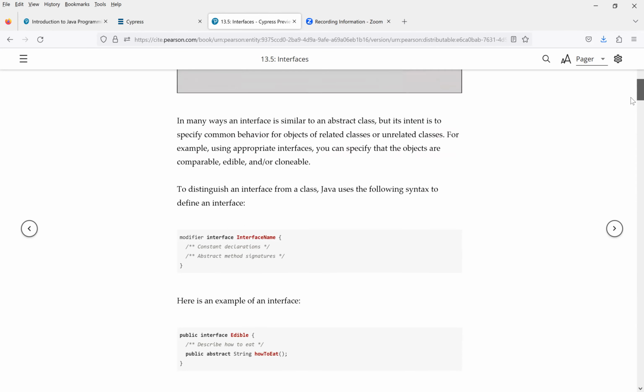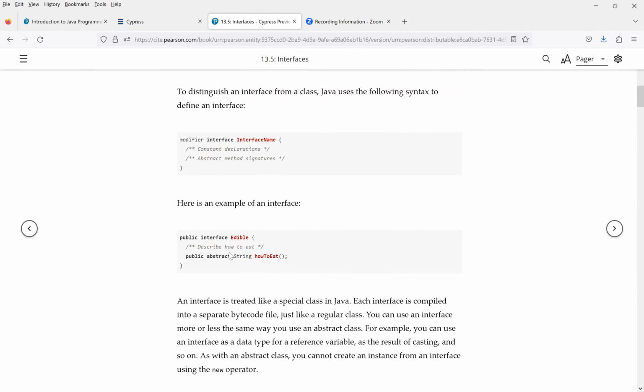For example, here we define the interface Edible. Fruits are edible, fish is edible, and some other things are edible. They don't have to be the same kind of object.